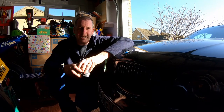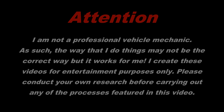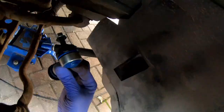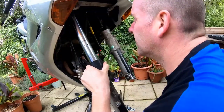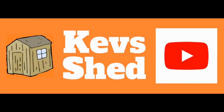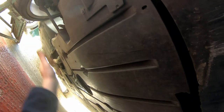Let's get the car up in the air, get it on some stands and have a look at what we're going to do. Thanks for stopping by. Okay, so we've got the car up on stands, it's nicely supported. First thing I want to do is get this plastic under tray off — a few 8mm bolts and a couple more at the back — and then this tray will come out and we'll have access to the whole front axle and the engine mount.